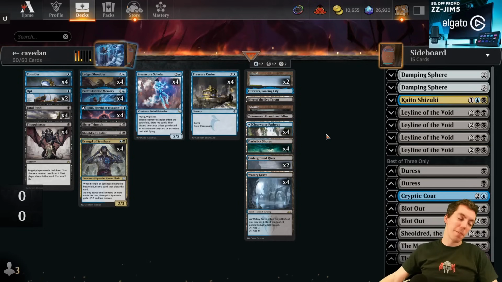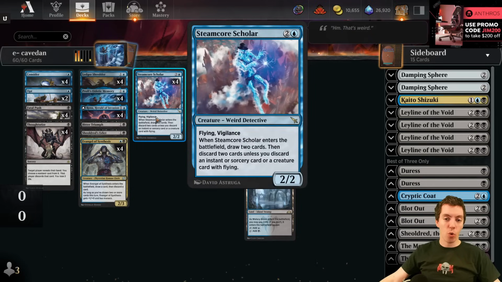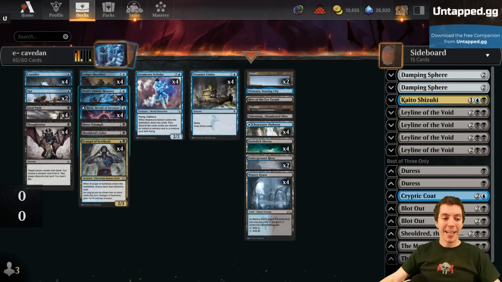Alright, so friends, welcome. We're playing some Pioneer / Explorer and playing a pretty cool little brew here. Cavedan took this deck to a 5-0 at Magic Online in actual Pioneer and ports over to Explorer, so we're playing in Arena. And we got the old Stream of Thought Scholar plus Proft's Eidetic Memory combo.